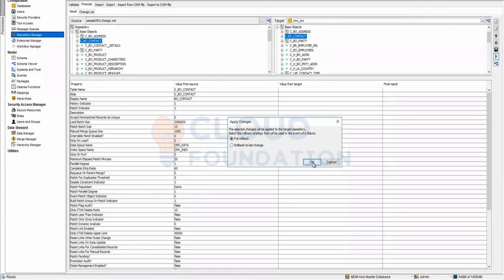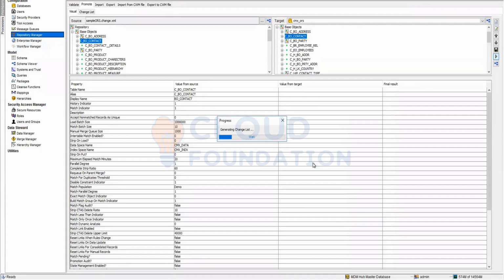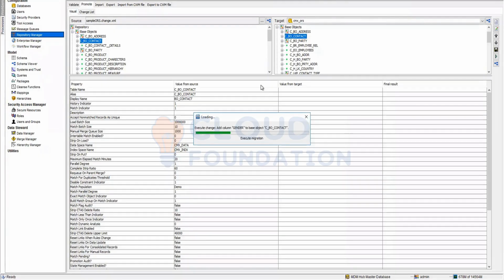That's why we always use full rollback. We just click it, and at the end, data integrity. Yes, for sure, we validate the entire stuff to check whether it is correct or not. That is how we do promotions.